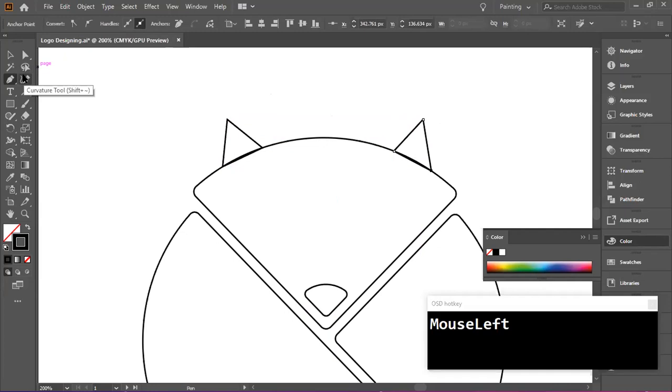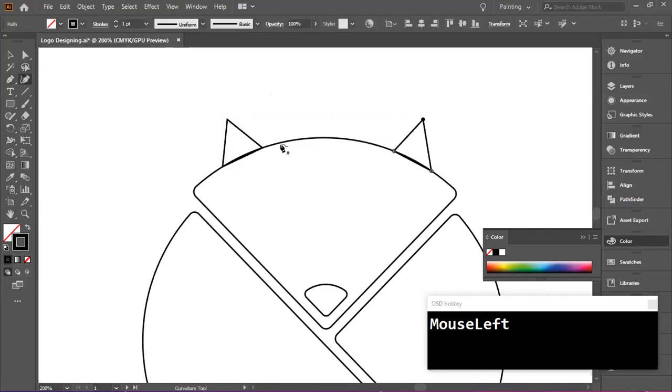The next thing is we need to make these ears quite curved, right? For that, you need to use the curvature tool. Click that and drag it out. Similarly for this one, click and drag out. Click, drag out. Click, drag out.